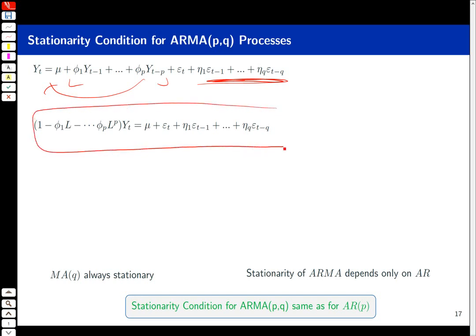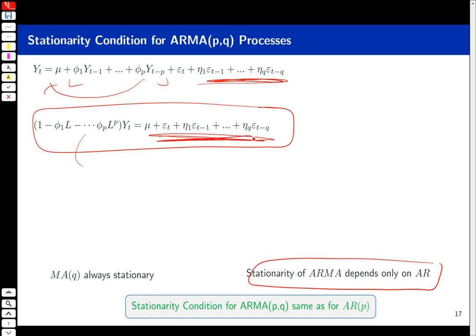Again, L behaves like a polynomial, so these two things are equal to each other. But remember, the lag of mu is just equal to mu, because mu is a constant, the same every time period. So we're going to get infinity here: mu plus mu plus mu plus mu an infinite number of times. So it cannot be stationary. That's why we have to have both of these roots less than 1 in absolute value. For this course, we don't do formal proofs of this. You just need to know the result.